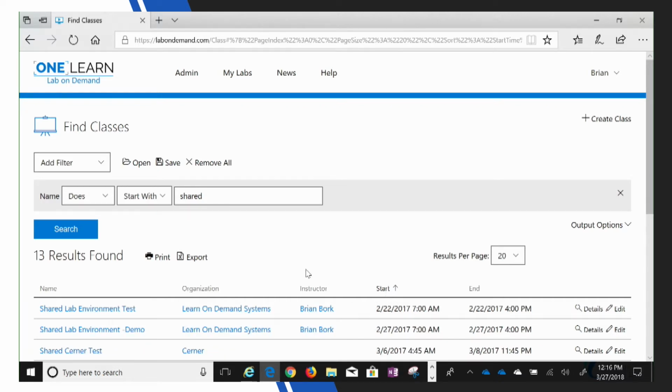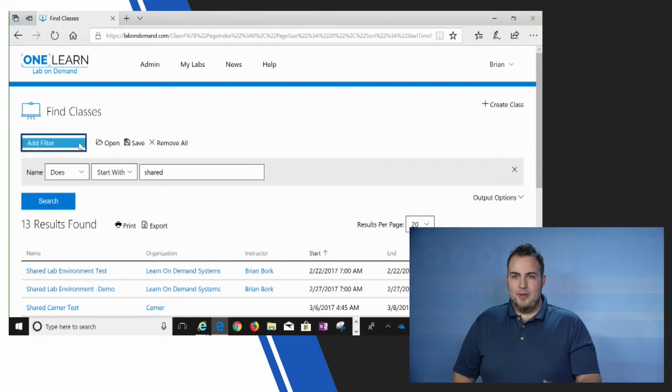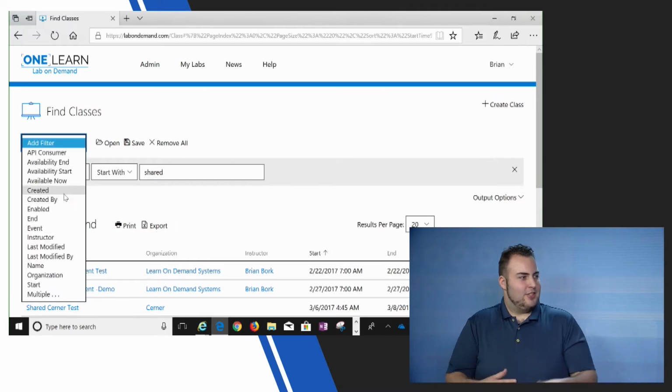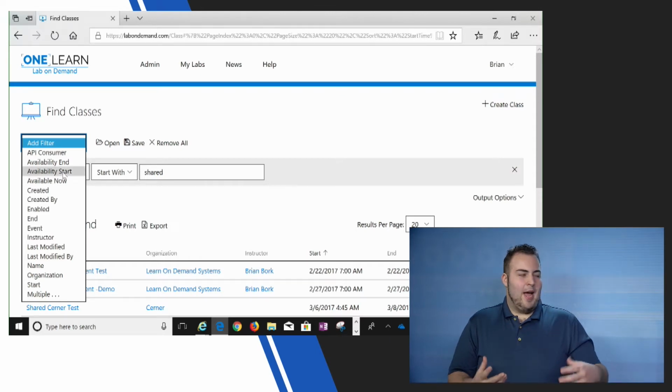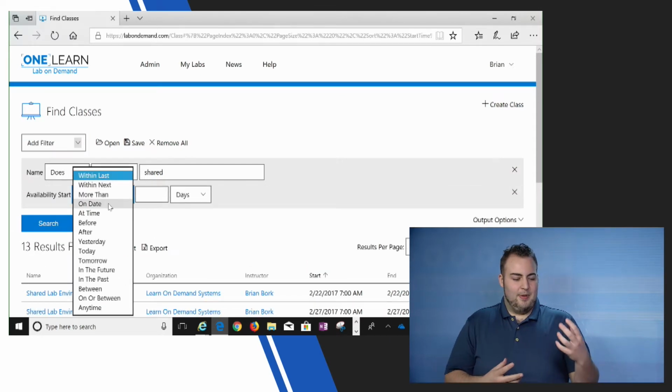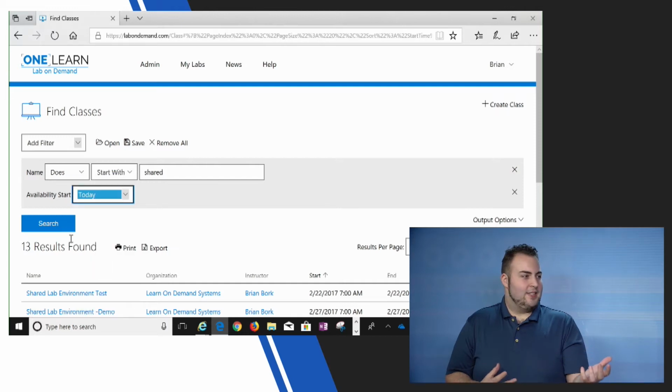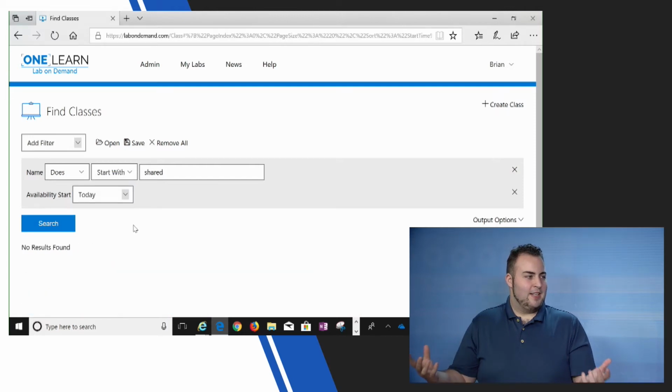I just wanted to mention that, Brian, you noted the caching. Yep. So when you built that shared lab environment and then the shared lab participant separate, when you're building a lab environment, it's going to one of our data centers for you to build that. So what happened in Brian's case is he built one environment in one data center and another environment in a different data center.